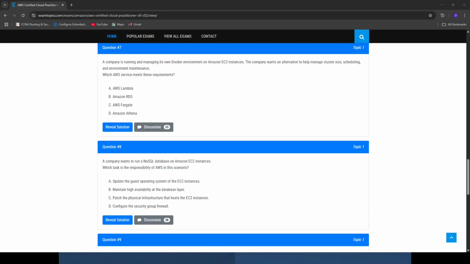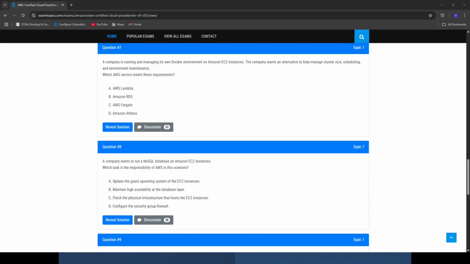So AWS is responsible for patching and maintaining the physical infrastructure. So don't forget, I said the customer installs and patches the guest operating system.